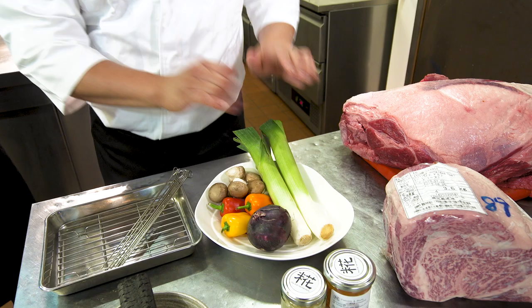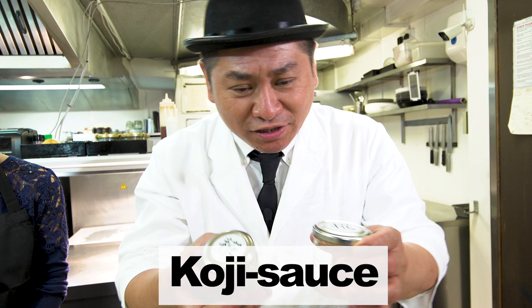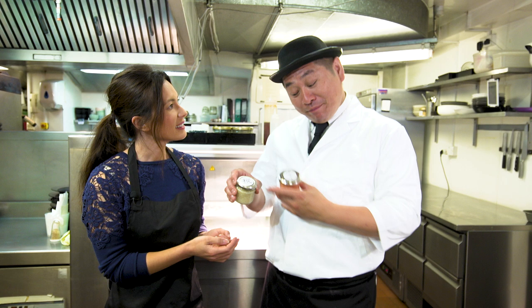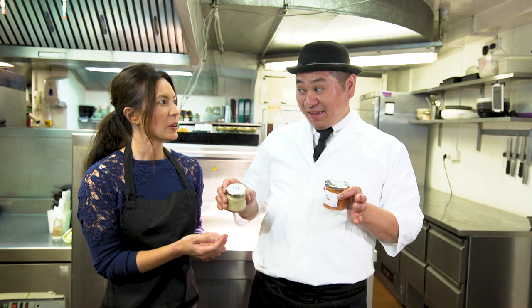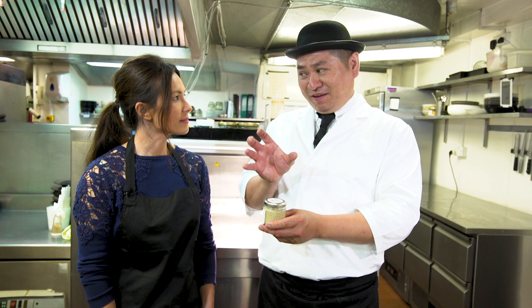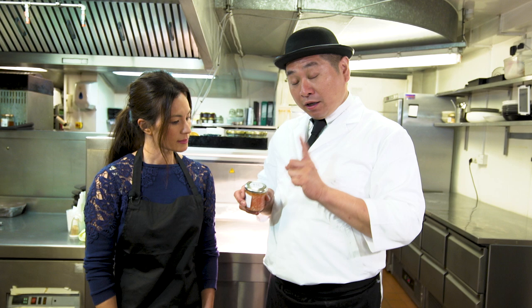Then today's sauce is Koji sauce. What is koji? This is fermented rice, a really good product. Have you seen it before? Never. As you know, it's fermented rice, which we use for sake. Do you know sake? Yes, rice wine. That one uses fermented rice, and then we make special, super nice sake. This one we're going to use for cooking, and you can eat it too. This sauce is koji rice with garlic, tomato and onions. A special, super nice sauce, a little bit typical Japanese and a little bit of mixing.